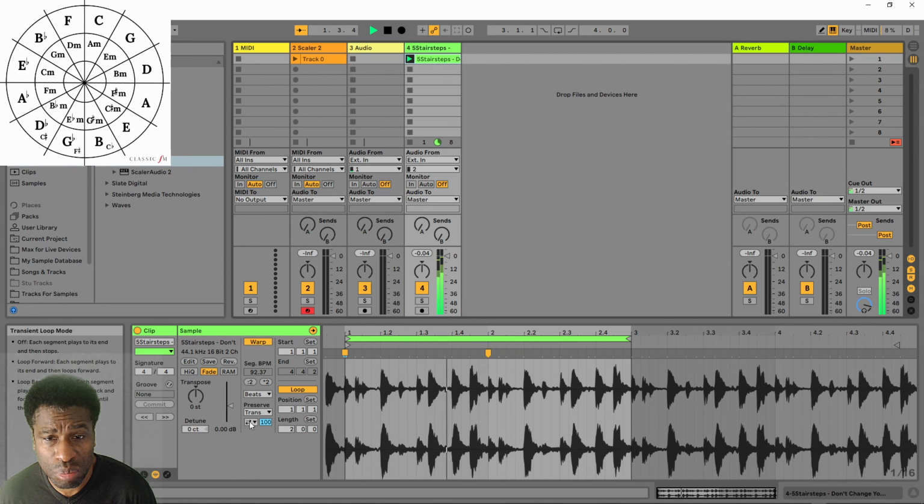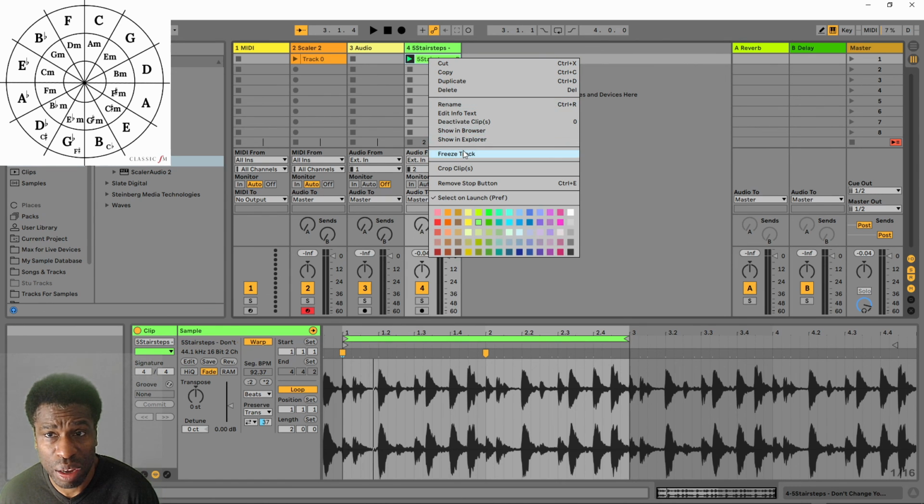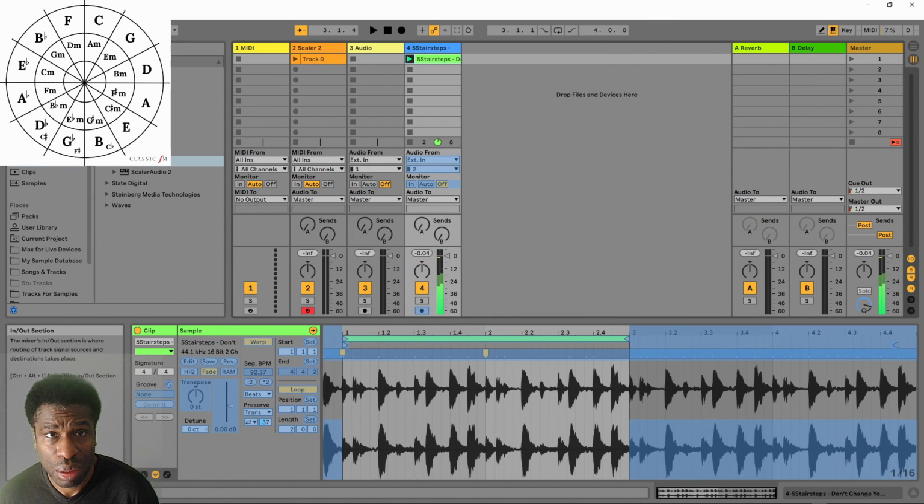Right, so I can move through these transients. I can do a whole heap of stuff. What? 60 BPM. That would have fallen to pieces on the Akai Force. So now all I have to do is freeze this, blam, and then open it up in Akai Force, and that'll be crispy. So this is why I would use this.